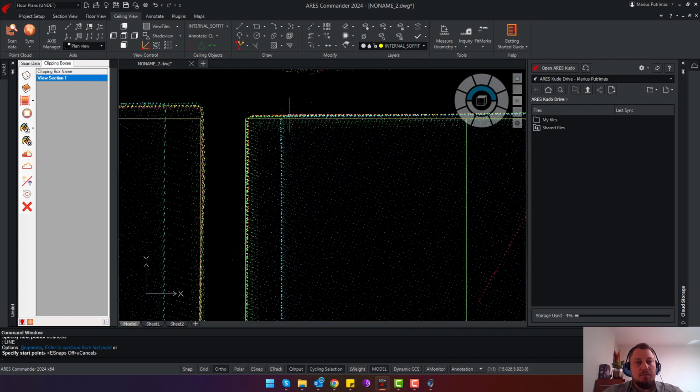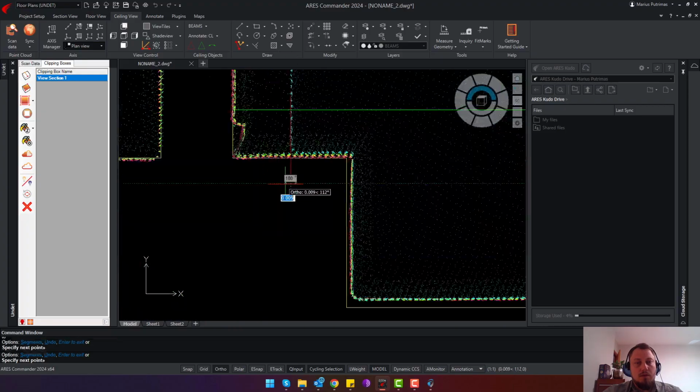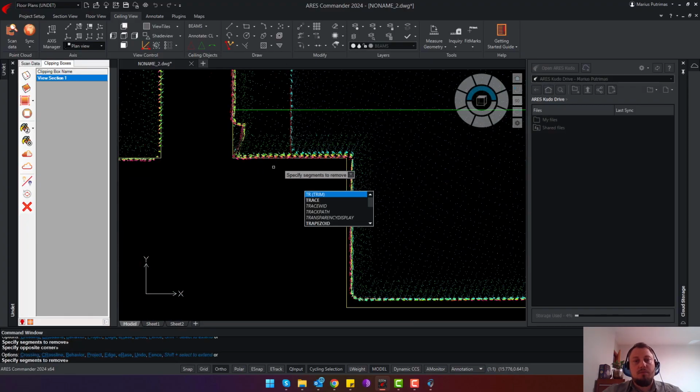Here I see the beam, so again I can use the fast layer selection, select the beams, line command, snap to the nearest points, and draw, and just very easy trim.